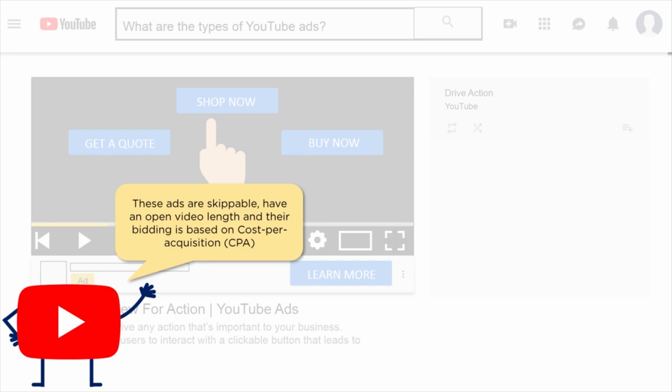So if somebody actually does shop and they spend $20, then basically you're going to pay for that acquisition. If it's to download something, whatever it costs for you to get that person over and they actually download, that's what you're going to pay. So cost per acquisition is really a model based on action. When somebody actually performs that action, that's when you're going to pay Google. So that's what CPA is, and that's what the YouTube TrueView for Action ads are all about, trying to drive action.